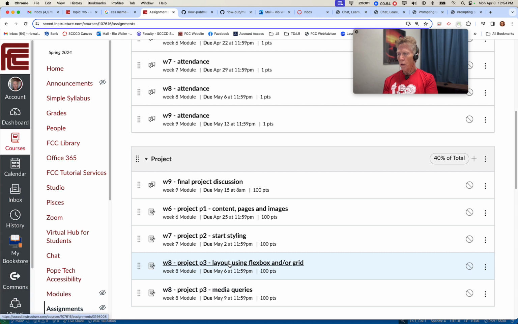So the things you'll end up doing in the project that we haven't done in group work is layout with Flexbox or grid. So you could do both. I actually, in my site, ended up doing both. And then media queries. So these last two are really the way we get to responsive design, okay? And that we can make our pages respond to the type of screen that's looking at them.